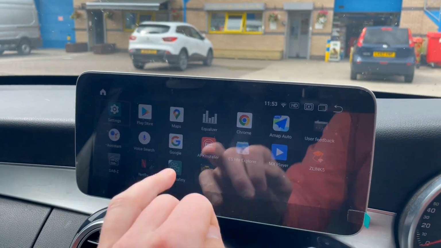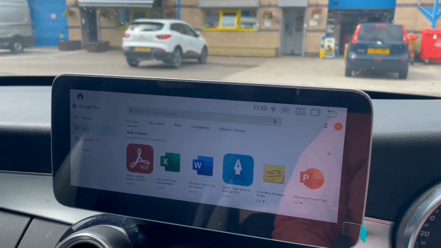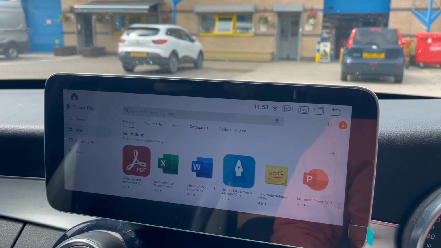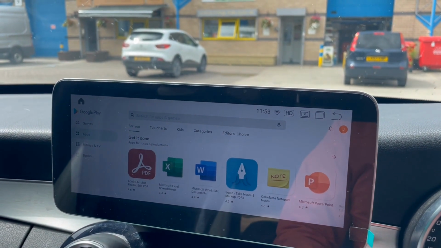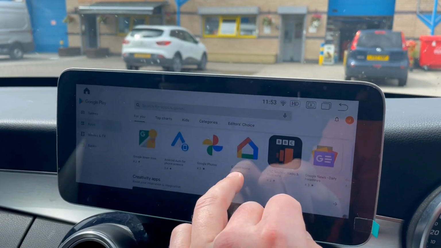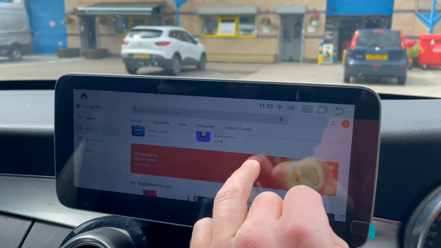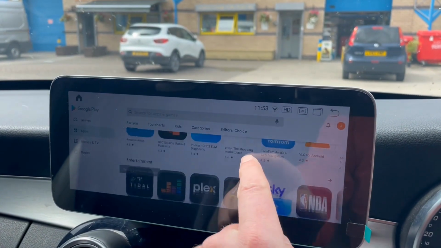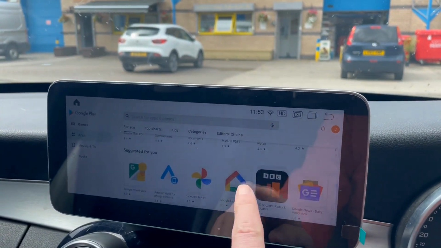I think a lot of things that we tend not to show you is the App Store. As you see, that's the built-in Google Playstore, which is already programmed into the system with our Google Play account. As you can see, nice and quick and responsive. Download all these applications onto there.